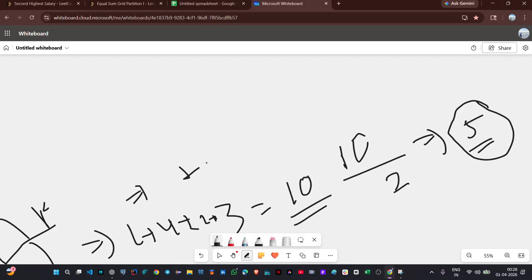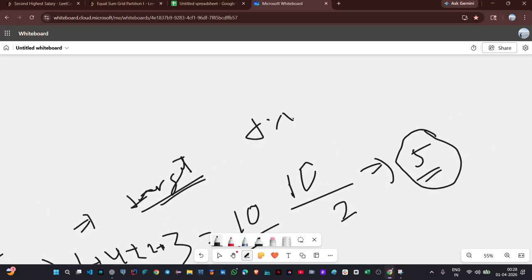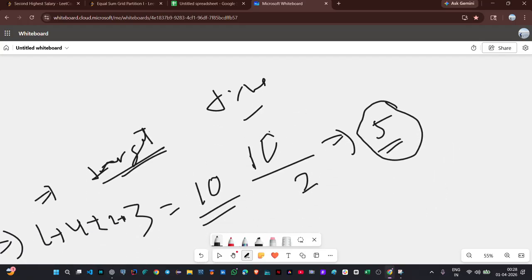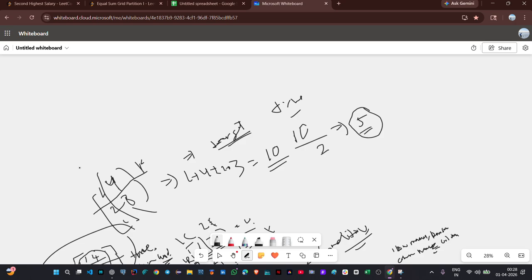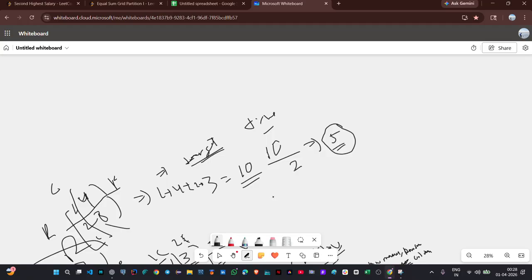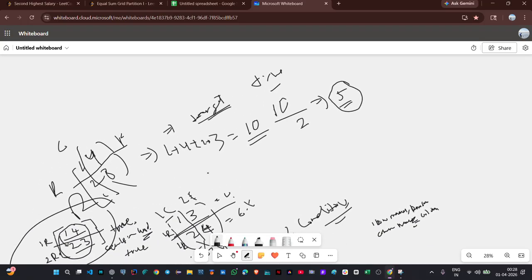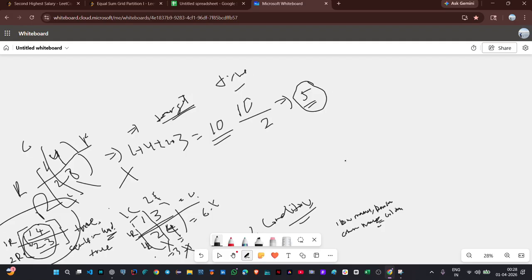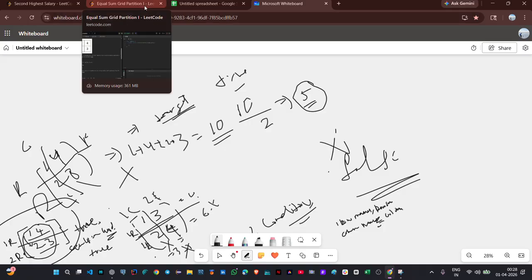If so, we can return true. Or else, if we have checked the columns, we need to check the rows also. After all checking, if none of the possibilities is present, we return false. I hope you understood what I'm trying to explain. Now we will go to the coding part.